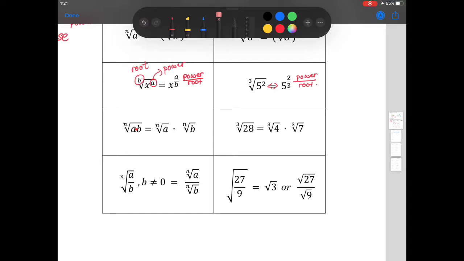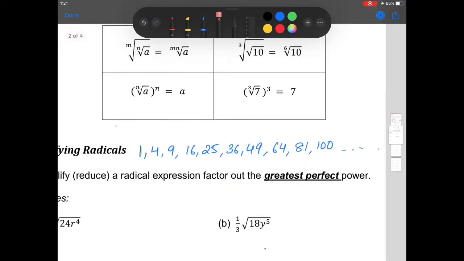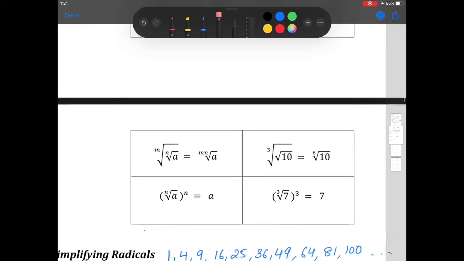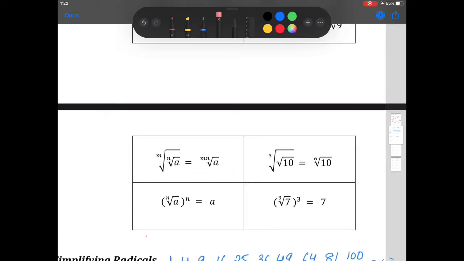You can write it as 2 separate radicals. Okay, so the next page, don't copy that, we'll talk about it. I also wanted to highlight the fact that if you have a square root of any number, let's say square root of a, if I was to write it as a rational exponent, it is a to the 1/2 power. We should be able to go back and forth with this. We should know this. And look here, and I'll explain why.